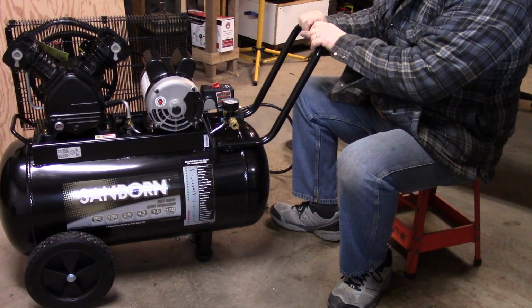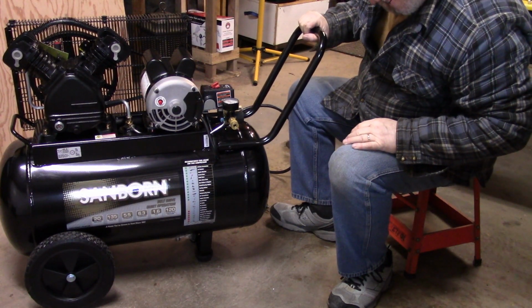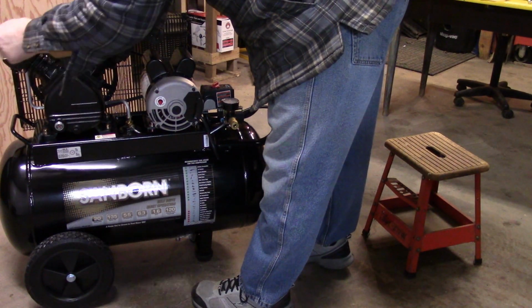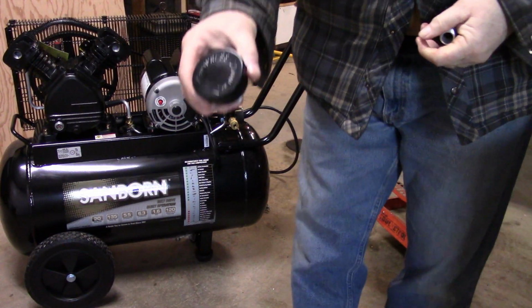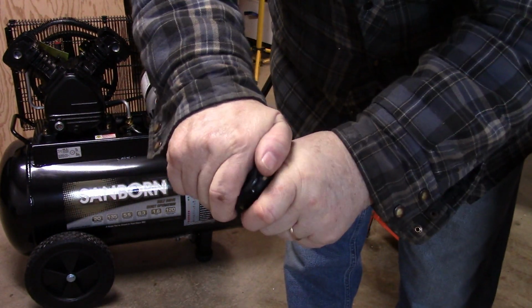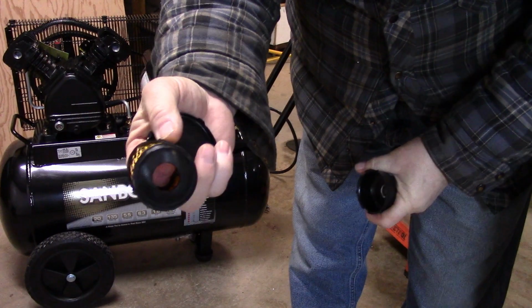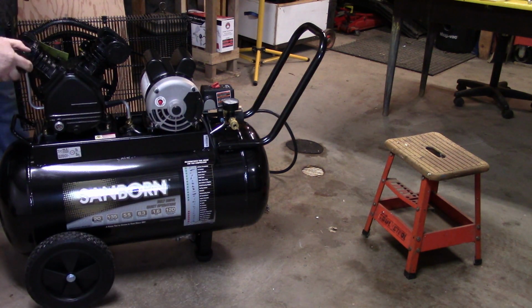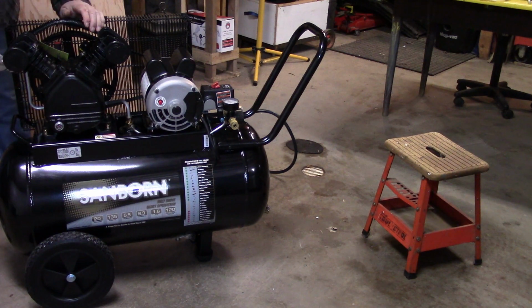The handle rocks back and forth a little, but I don't expect to be using the handle a whole lot. I need to put the air filters in. The air filters are just little units like this, and the tops twist off them to reveal a paper filter cartridge. So one for each cylinder. Just tighten these in here, kind of half inch tight. You don't want them singing tight, I don't imagine.